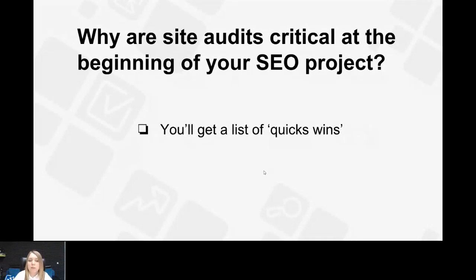This is a very important thing too, because when doing a site audit, you will be able to get a list of quick wins. So what are actually quick wins? Quick wins are things that require not so much effort from your side, but can bring really great results. Just imagine that these could be some keywords or pages that need a little bit more optimization. So things that you can work a little bit on, but that will bring really great results for you. You can also call them low-hanging fruit opportunities, for instance.